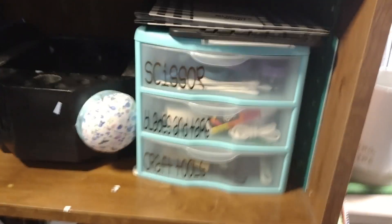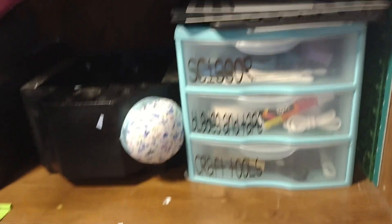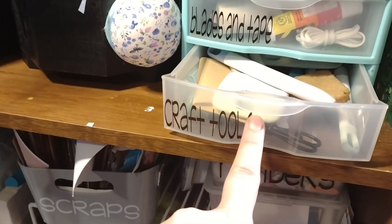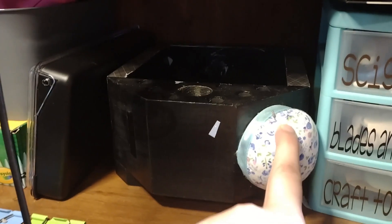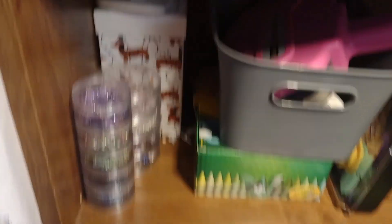Down here is this little drawer set and they're labeled — though I'll tell you, they're labeled for everybody else who says 'Mom, where's the scissor?' So scissors, razor blade, some glue — it's no longer tape. And my craft tools. This little drawer I got from Temu holds clips. This basket has all the tape and my tape runner. This has extra McDonald's items I still need to craft with.